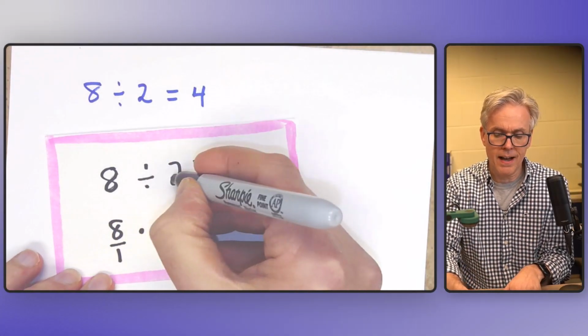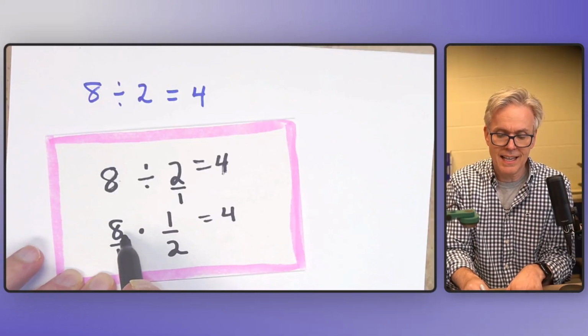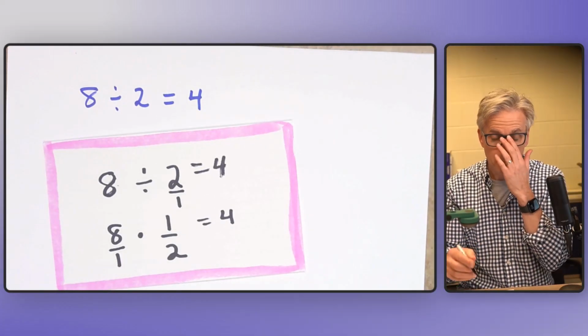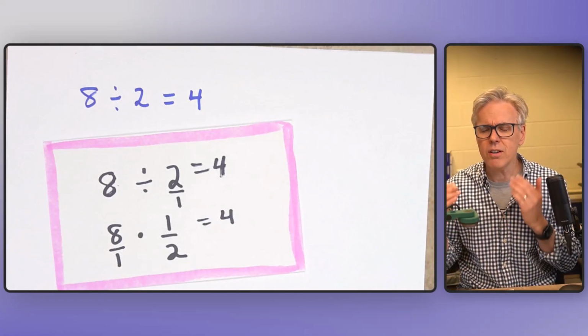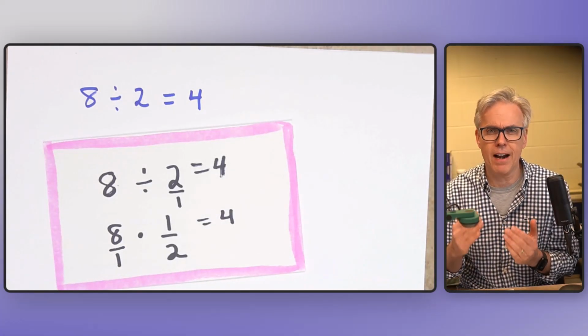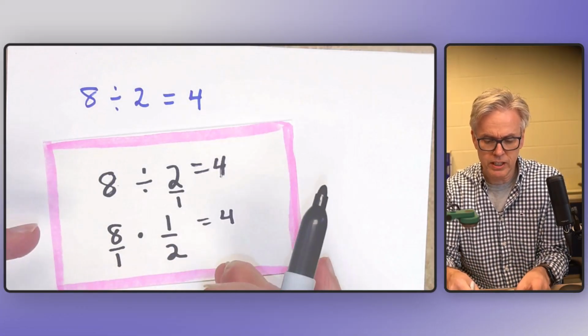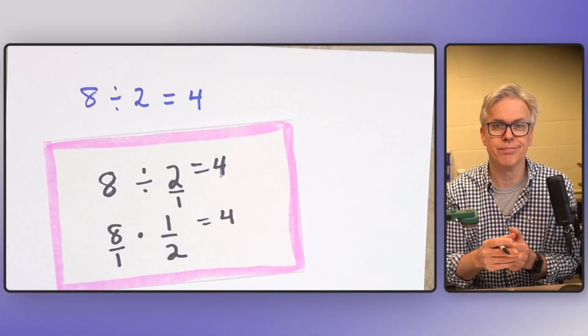So I'm hoping this explains why, when we divide, we multiply by the reciprocal. Again, 8 divided by 2 over 1 is the same thing as 8 times 1 over 2. Those two are exactly the same. It's easy to see here because we can do it in our head. They're both 4. It's harder to see with fractions, but we can transfer what we do with whole numbers to negative numbers and other fractions.